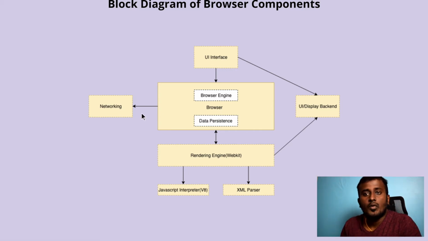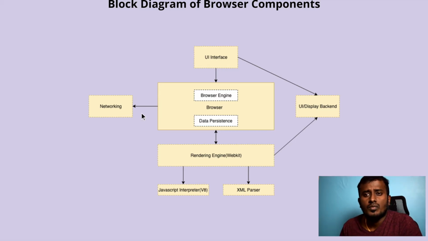One of the important modules in the browser is networking. When the user types the URL and hits enter, it goes to the networking module. The networking module tries to connect to the server, which is in a remote location, and it gets the HTML from the server in chunks of 8 KB and gives it to the rendering engine. So here the rendering engine's part is to render the content which is coming from the remote server. We'll look into the rendering algorithm, the process of rendering, in the later stages of this video.